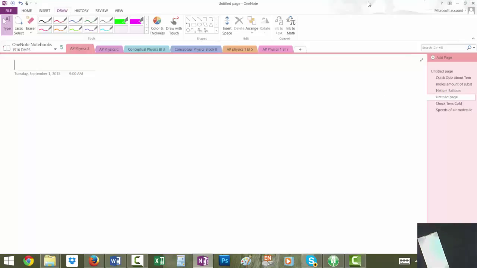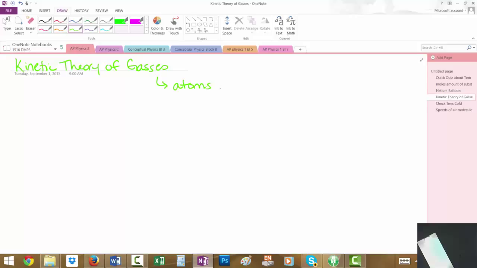So this kind of topic is called the kinetic theory of gases. The idea here is that we're acknowledging that if you have a container with a gas in it at some temperature that is not at 0 Kelvin, those molecules or atoms or particles are moving around. Because they're moving around, they're causing pressure, and we can quantify all of that. But we don't have to do it in a very high-tech way. So this is an analysis of matter in terms of atoms that are in continuous random motion.